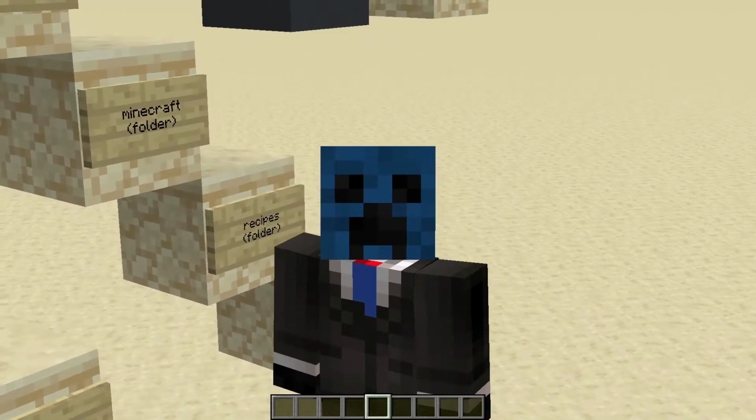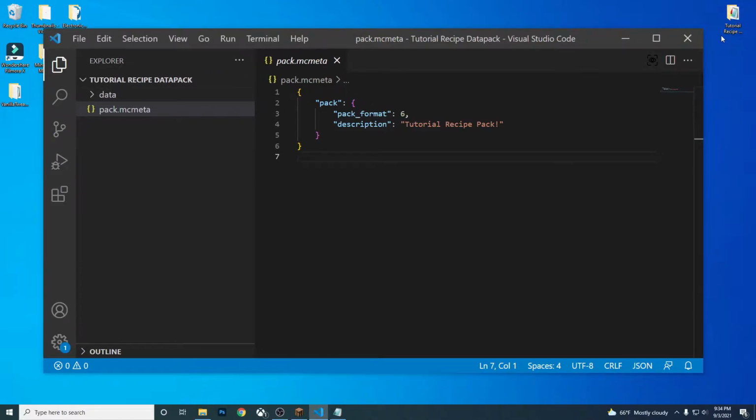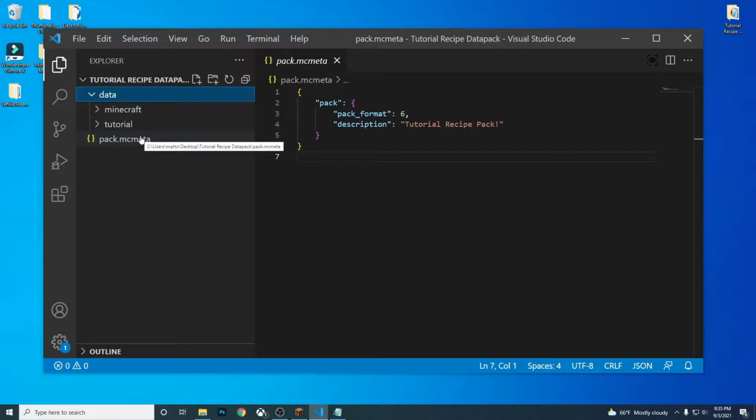So let's get started. Alright, so when you actually open up VS Code, you're going to want to open up your tutorial recipe datapack, or your datapack. You'll know how if you watch my other video. And in it, you're going to have your data folder, your Minecraft and namespace folder, and your pack.mcmeta. Right, that's what you're going to have in it.